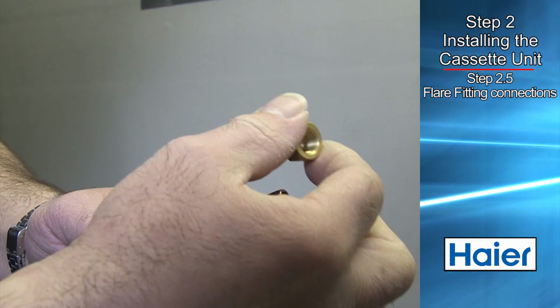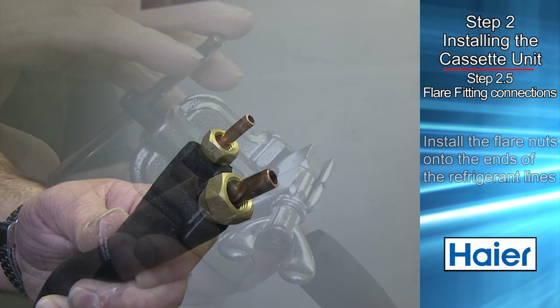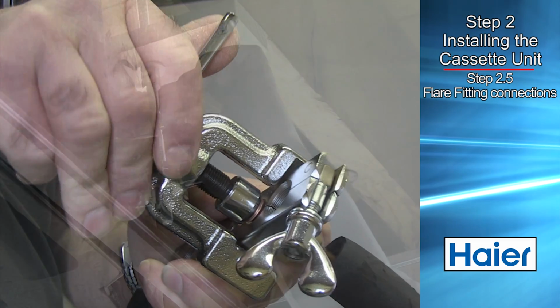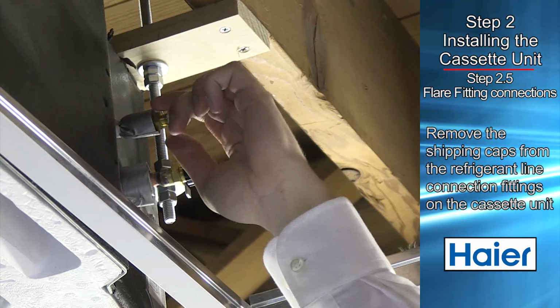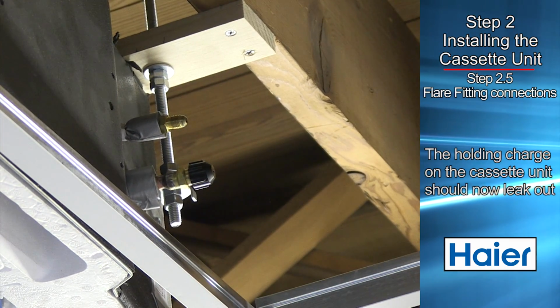Prior to routing the refrigerant lines to the unit, install the flare nuts onto the end of the refrigerant lines. Using a flaring tool, flare the fitting connections. Remove the shipping caps from the refrigerant line connection fittings on the cassette unit. The holding charge in the cassette unit should now leak out.